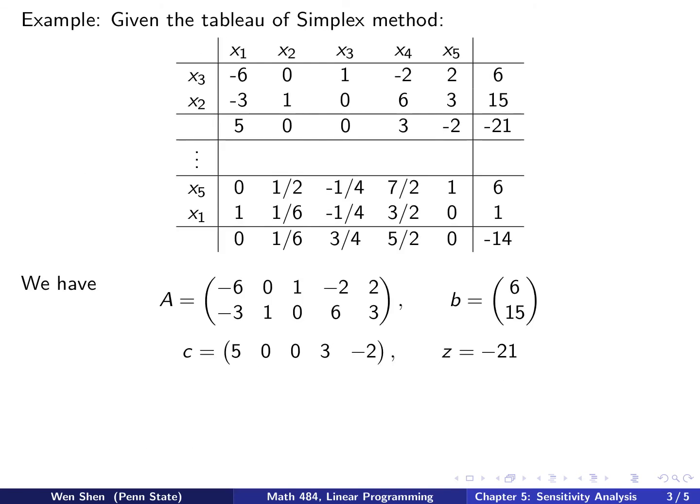Now we'll first take an example to get familiar with what this claim is about before we go to the proof. Let's look at a problem that we solved in the LP assistant. You can recover the problem from the tableau. This part here is the initial tableau. I have five variables in canonical form with x3, x2 as the basic variables, the right-hand side constant, the objective function coefficients, and the initial z naught.